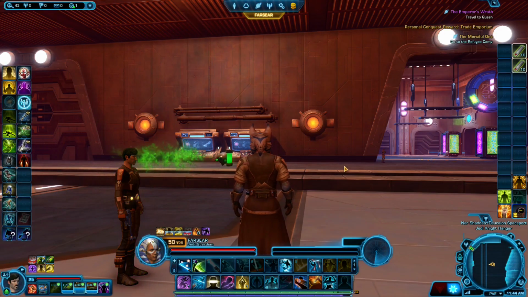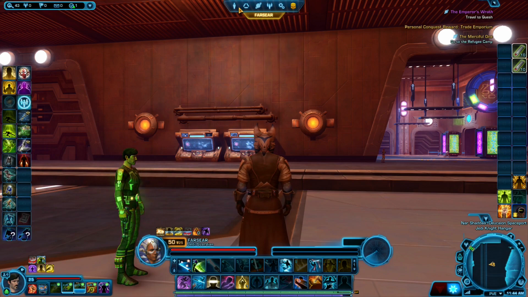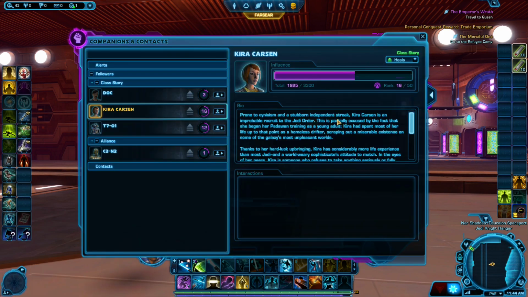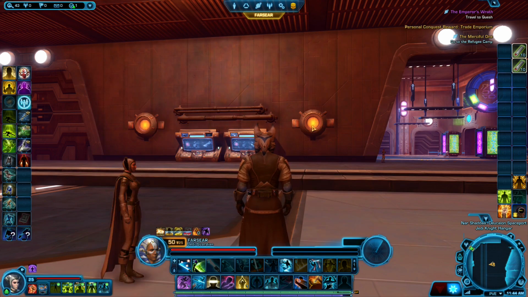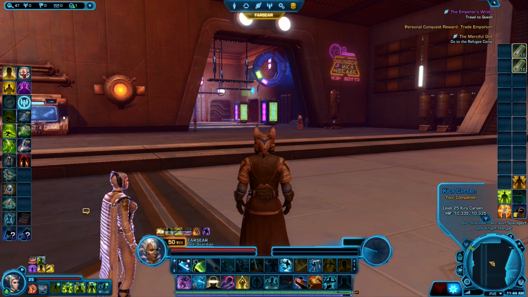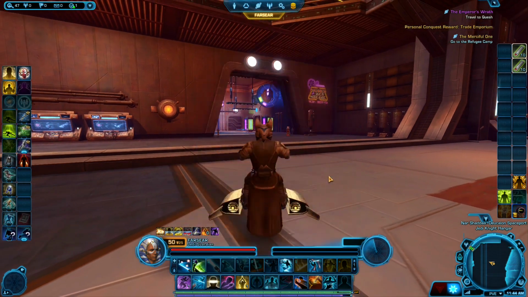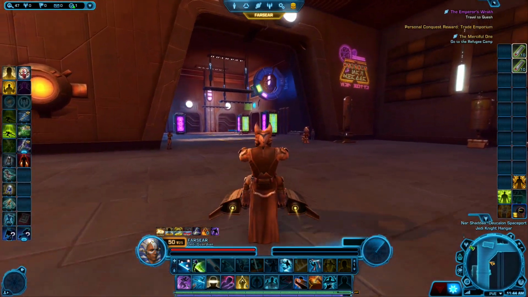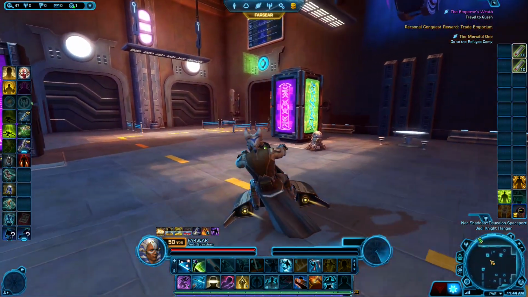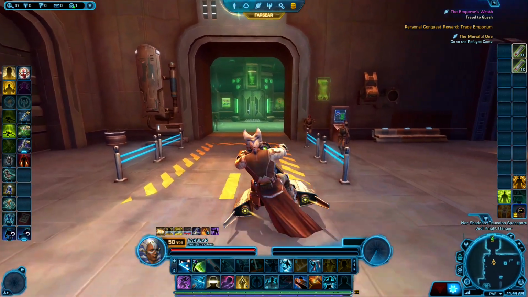Okay, so we have Doc as our current active companion. Let's switch him out, because we are actually doing this for Kira. Alright, and we have to go to the refugee camp. Start heading that way. I don't know what section of Nar Shaddaa we're going to have to go to.